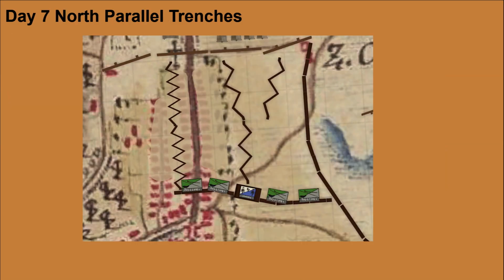On day 7, the Imperials dig parallel trenches in the north and erect an earth platform for their artillery. Their work is disturbed by Ottoman cavalry, which inflicts minor casualties on them. In the west, the two mortars target each other. The Imperials injure some of the Ottoman gunners, while the Ottomans destroy the platforms of the Imperial mortars.